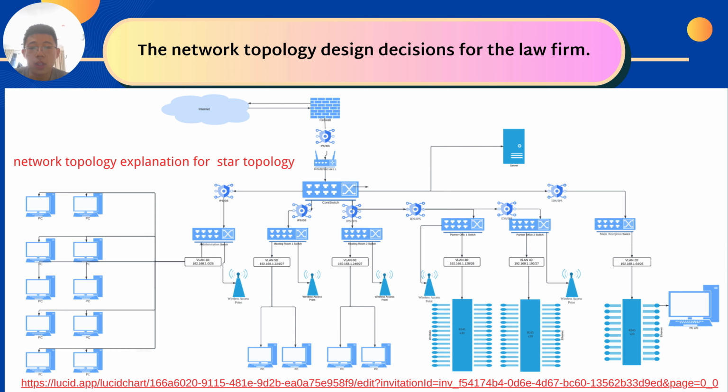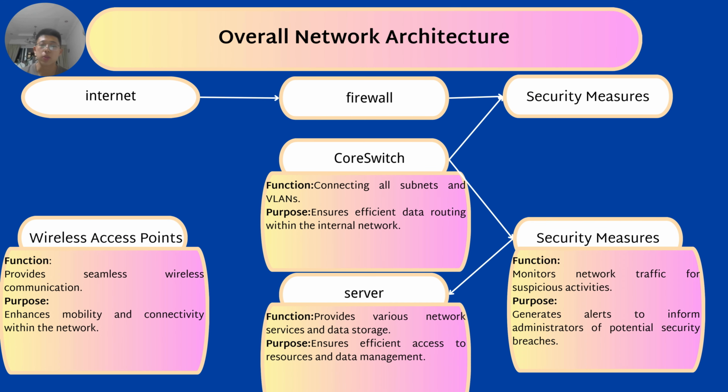Thank you. Hello, everyone. My name is Lin Pengyu. I will introduce our overall network architecture and then introduce my parts, the administration part and the meeting room part. Our network connects to the internet through a firewall. The firewall is the first line of defense for our network security. Next is the core switch, which serves as the central hub of the network. Our router interfaces between the internet and the internal network.